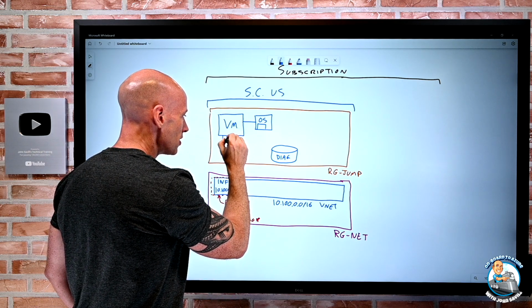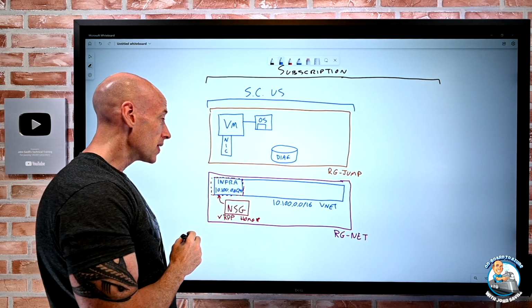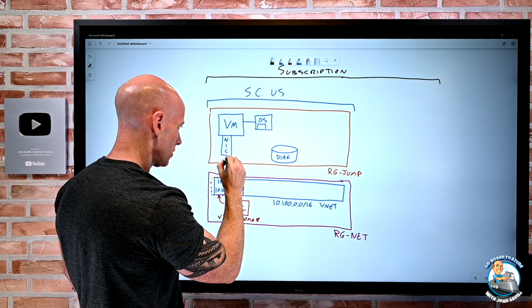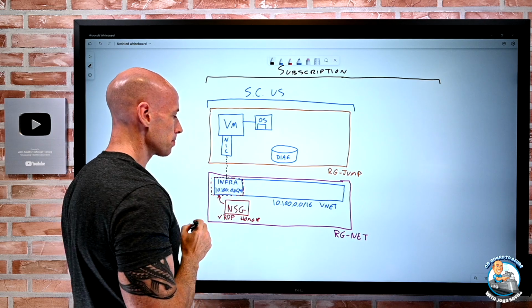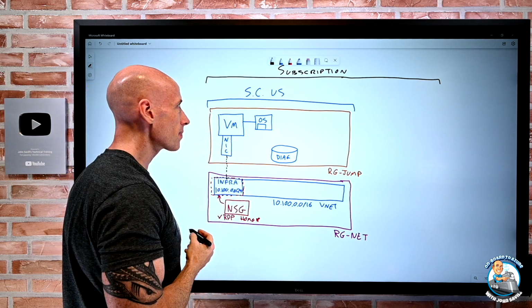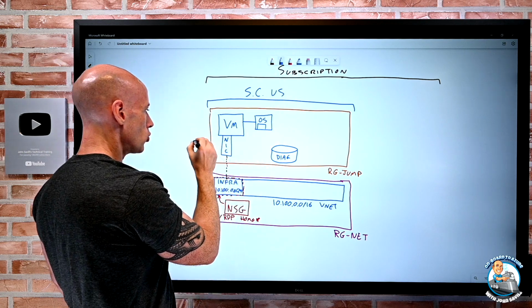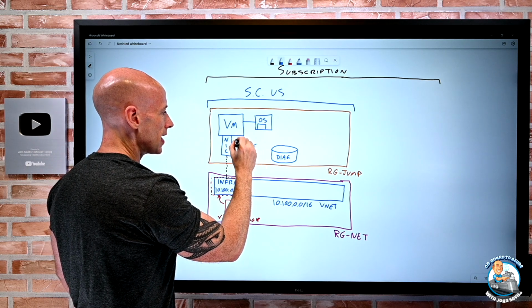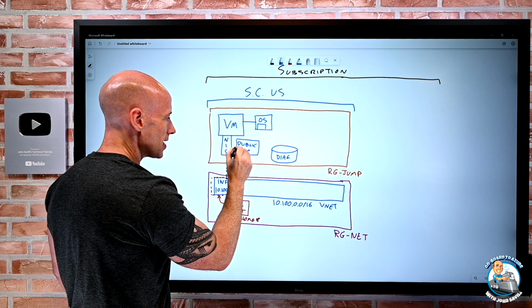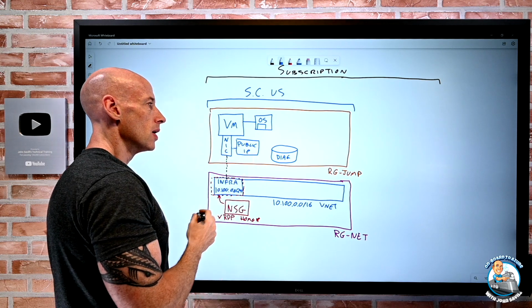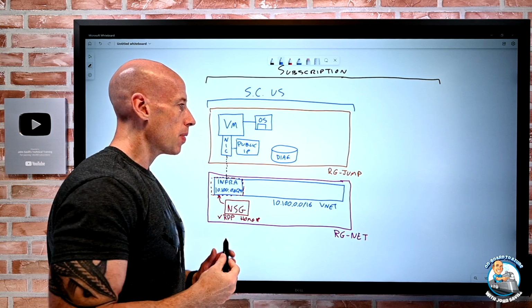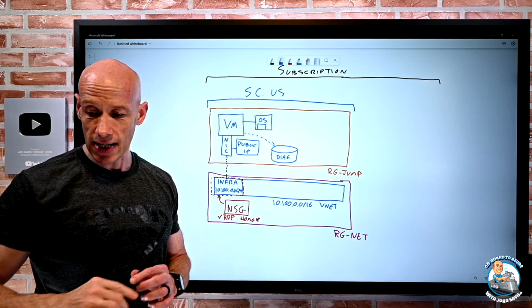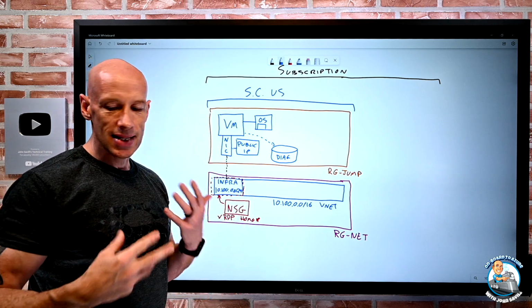Additionally, a virtual network interface card will get created. And that NIC, we're actually going to connect into that subnet. So it's going to get an IP address from that subnet. We're also going to create a public IP so we can connect to it via the internet. And we're going to link that to that NIC as well. So we're going to create a number of resources as part of this. And of course, we're going to connect to this diagnostic storage account so we can write diagnostics data to it. So all of those things are going to happen in this next step.